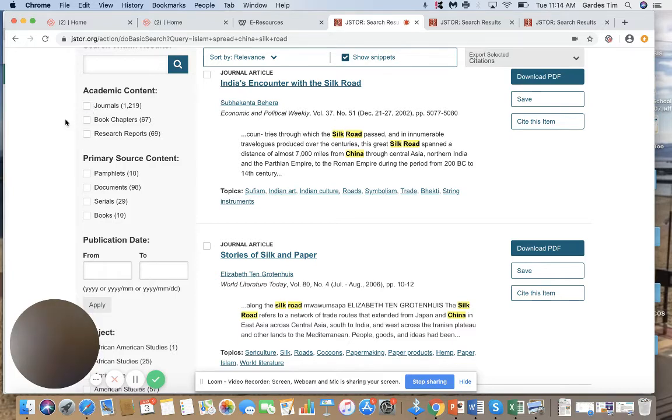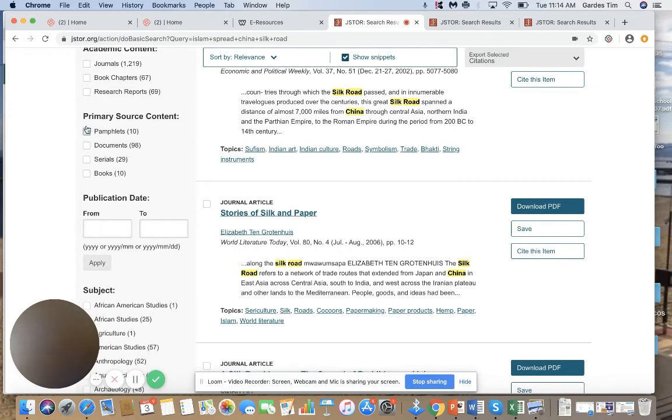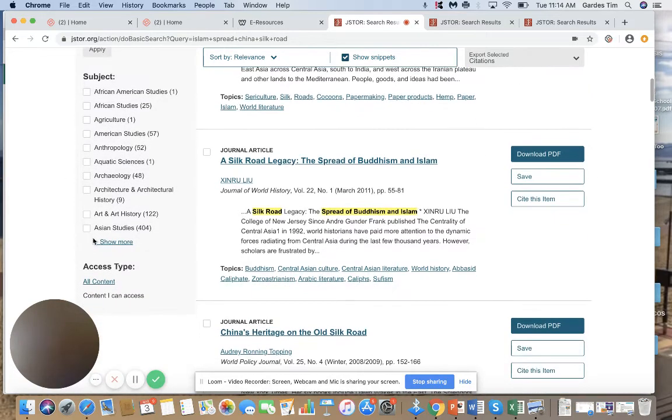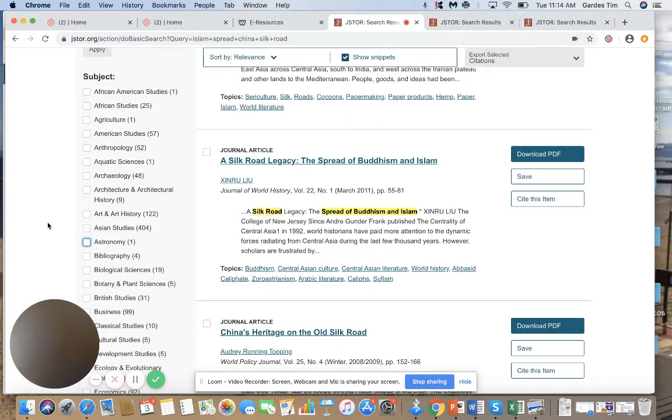So I can narrow it down by content or primary source versus secondary source. I can specify publication date, but since this is not a current event, I don't really care about publication, but I do care about the specific topic. Like, I'm not interested in China, Silk Road, Islam as it relates to agriculture or aquatic sciences.